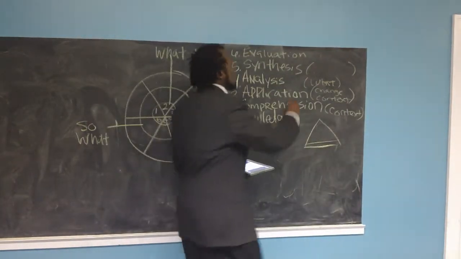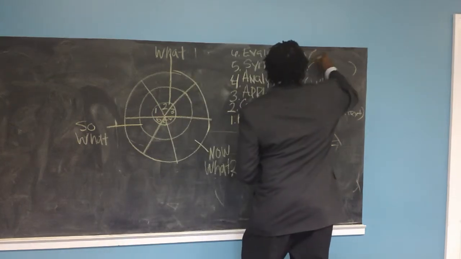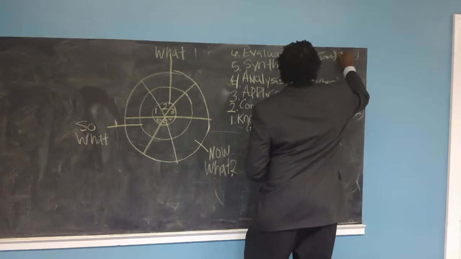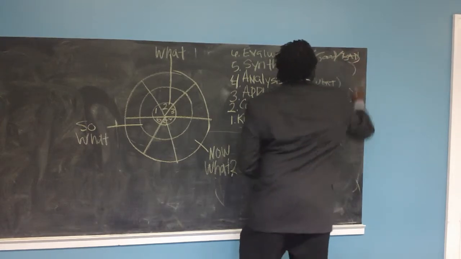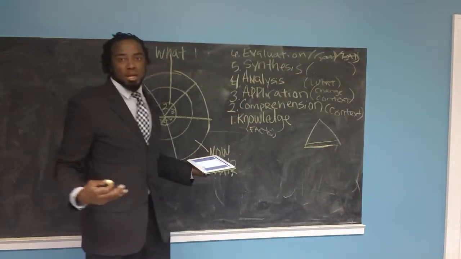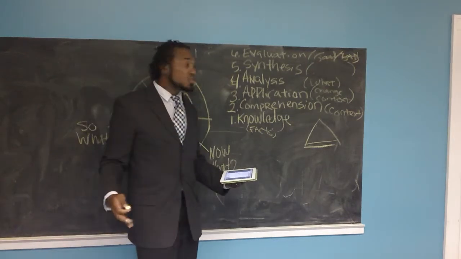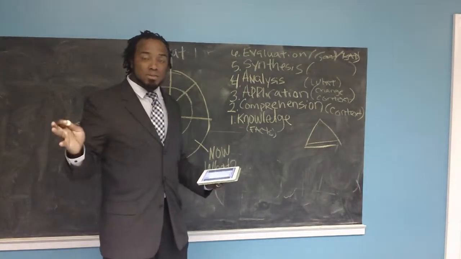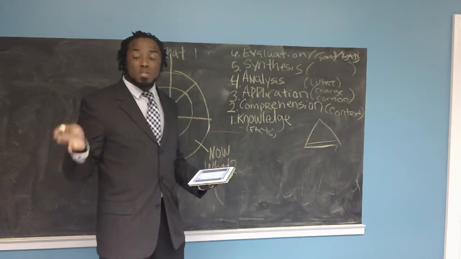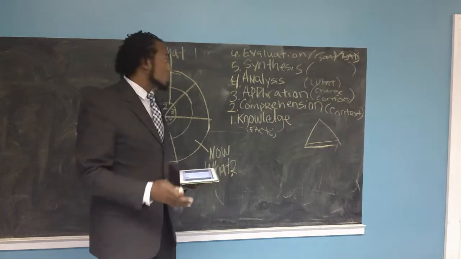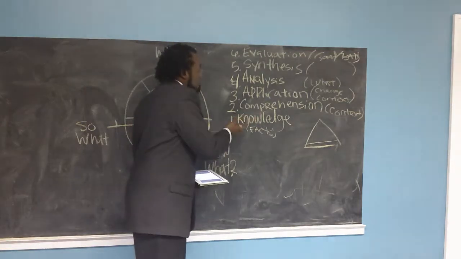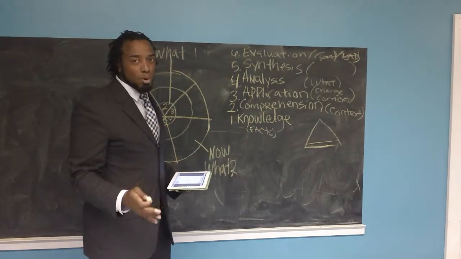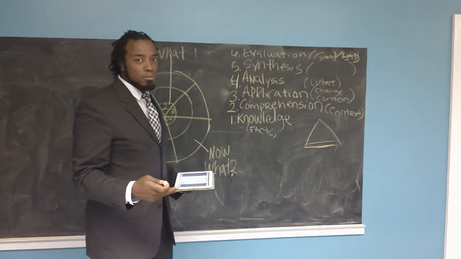And then finally, evaluation is saying, ultimately, what's good and bad for me? Is this a good decision? Is this a bad decision? The synthesis says that I've added up all these things and I've made a decision that this is right for me in terms of what my goals are. And so Bloom's taxonomy, having these 6 stages, provides for us a framework by which we can start teaching.